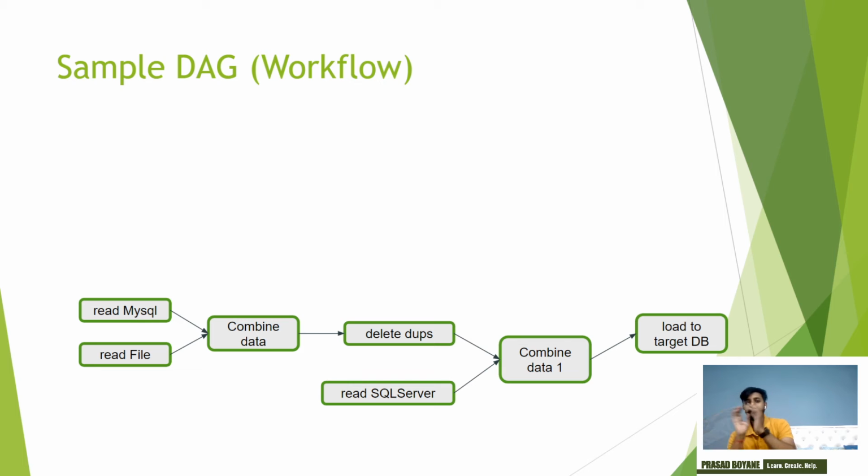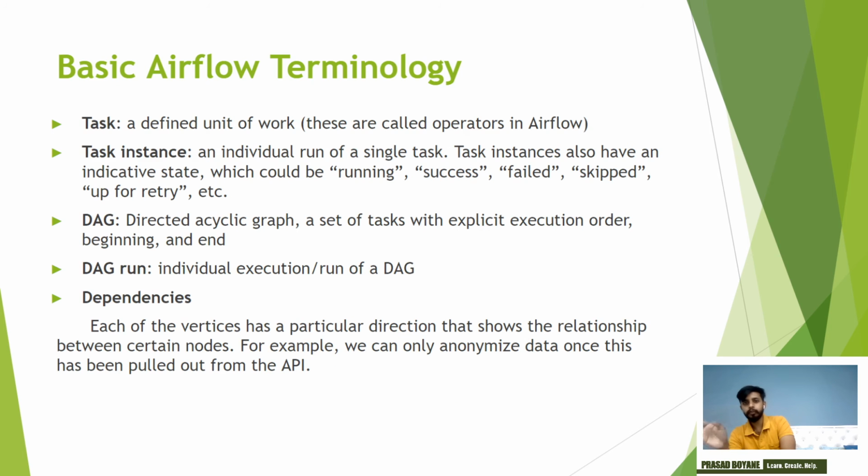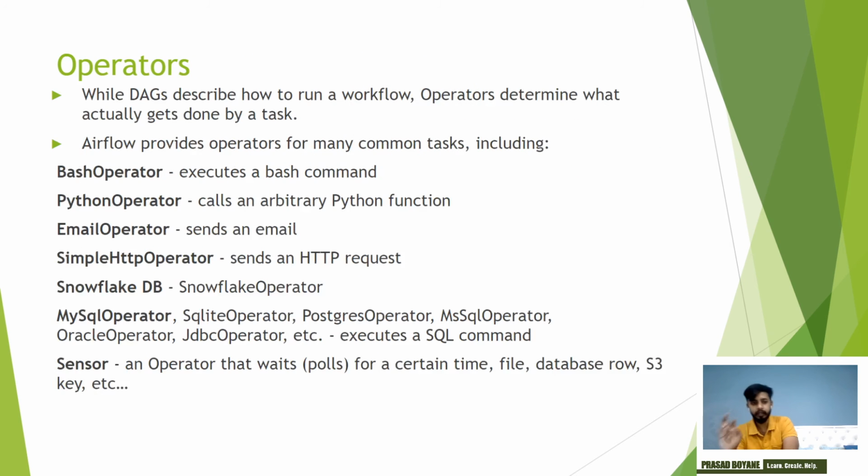Okay. So for that purpose, we have something called XComs. There are two commonly used functions: XCom push and XCom pull. Okay. So what is XCom push? Whenever you want to send the data from one task to another task, you have to push it, XCom push. And in the combined data task, you have to pull the data from the previous task. So we will use XCom pull. Okay. So just remember that XCom pull and push are used to pass the data between the tasks.